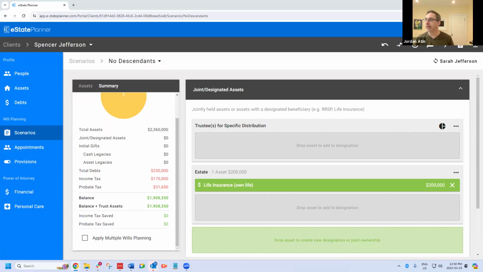Sending the declaration to the insurance company, that's why I do a separate insurance declaration. I just want the insurance company to know who to pay it to. I don't want them worrying about anything else. And so yeah, you have to talk to the insurance company. Do they want to see the entire will?